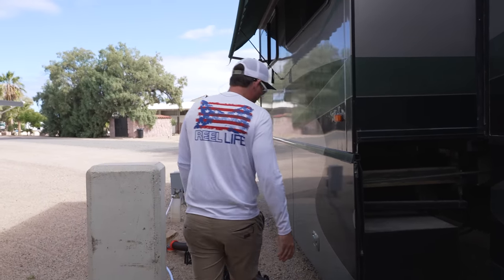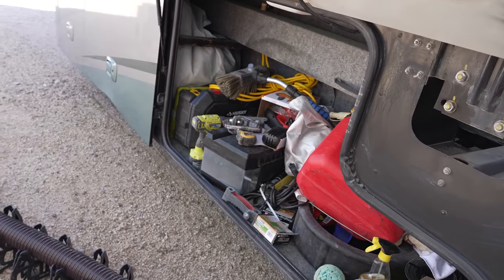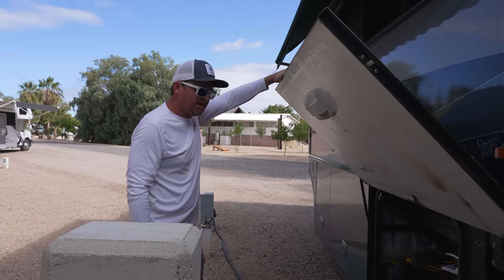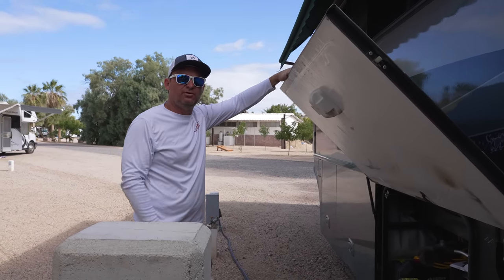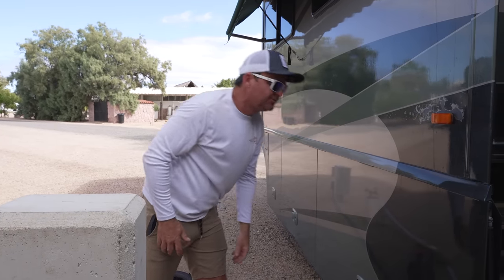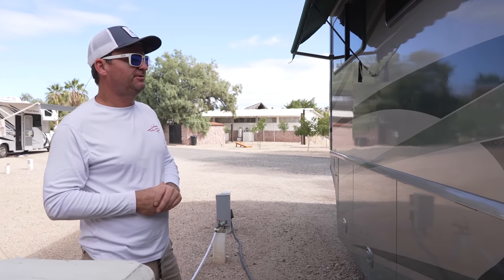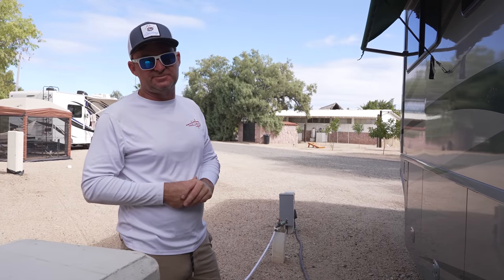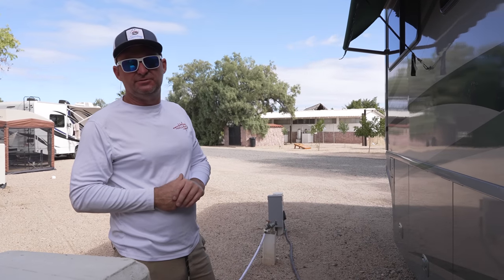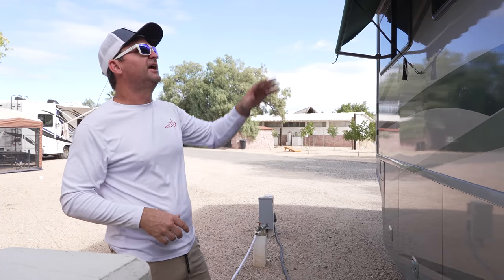More storage here — this is where I keep all my tools. There's another compartment that's got a cover that could cover the whole RV if we wanted. Back behind this slide out is the propane tank — about 30 gallons, which will last us six months or more just running the water heater, cooking, and all that. The refrigerator runs on either 110 or propane, and it'll last forever on that.